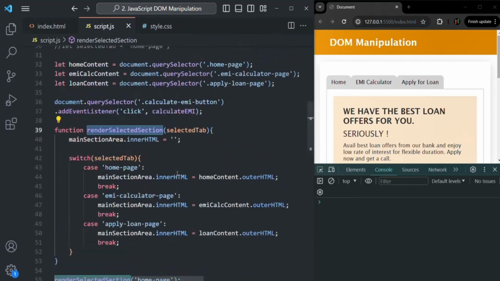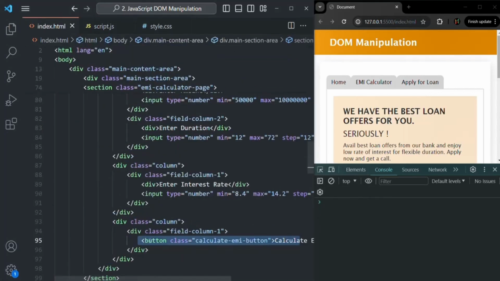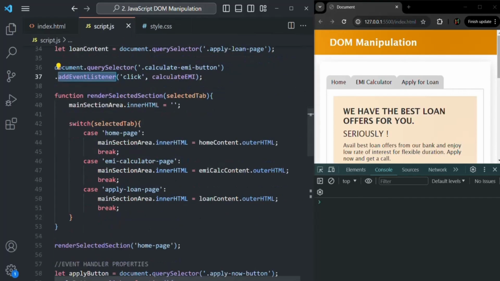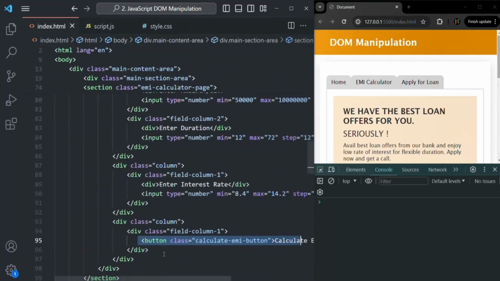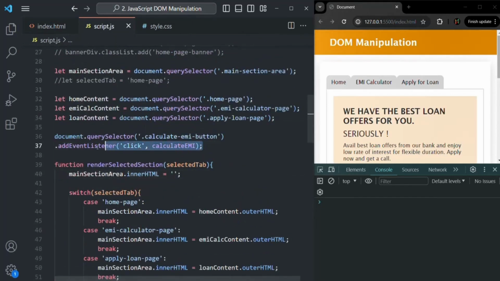So before we call this function, we are adding an event listener on this button element by reading it. And after that, when this function is called, these two sections will be removed. So at this line we don't have the error, because when we are trying to add an event listener on this button element, till that time, that button element was present in the DOM. It is only at this line, when this function gets called, that the section will be removed from the DOM. And that's why we are not seeing that error anymore.